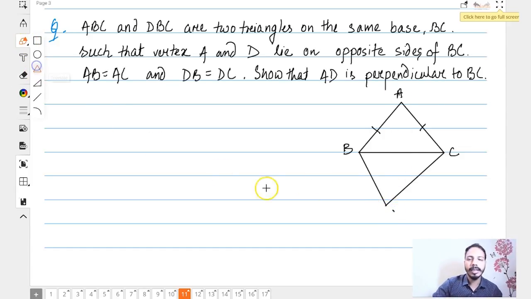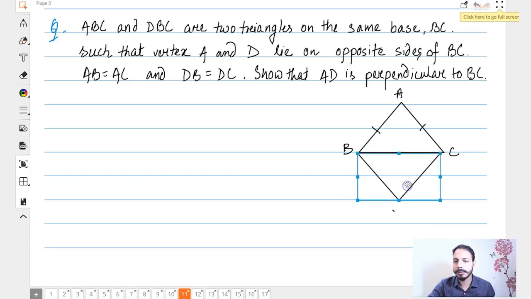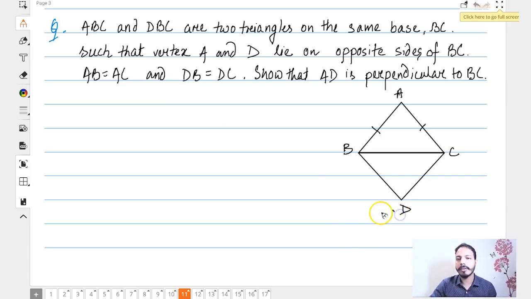So this point D is the opposite of A. In that case, this is an isosceles triangle, right? So if this is an isosceles triangle, I have to draw this triangle as if it is an isosceles triangle. I cannot draw any triangle, right? So let me try to draw an isosceles triangle here. Now say this is D, and this side is equal to this side. Now what are they asking? They're saying that if I join AD, let me try to join AD.